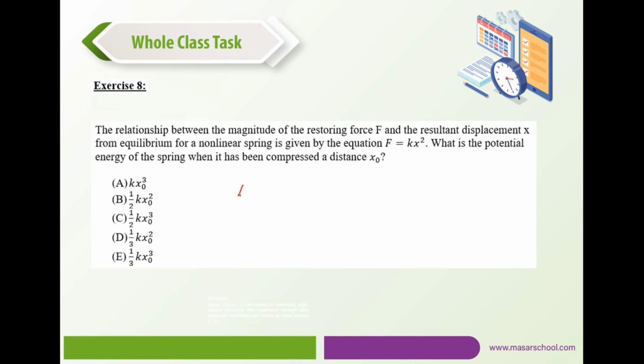So the potential energy change delta U can be determined from the negative of a conservative force integral. Let me say, delta U is given by minus the work done by the conservative force, which can be expressed as an integral from initial position to a final position of F dot dx. Now here notice that they gave us the magnitude of the force, which is not the restoring force, so we might get the answer correct up to a negative sign. However, luckily all of them are positive.